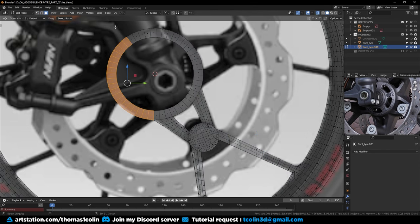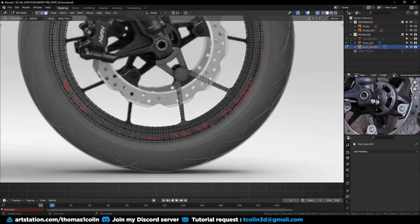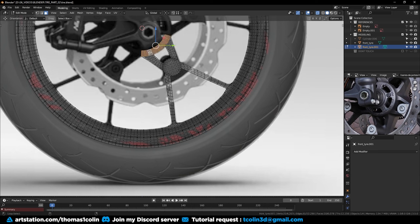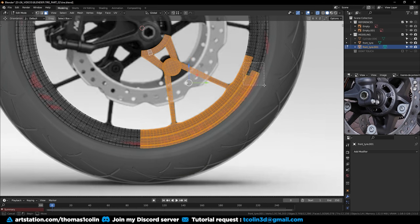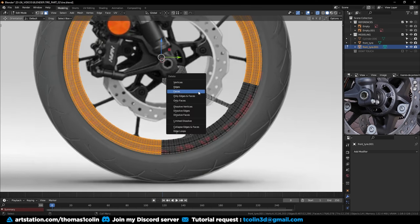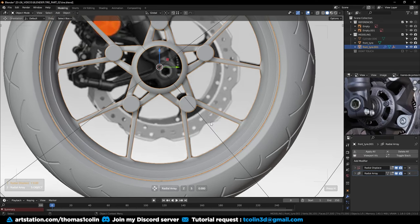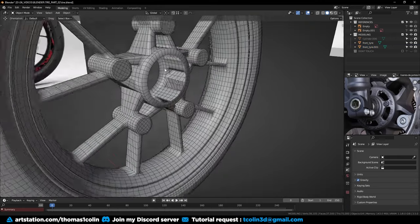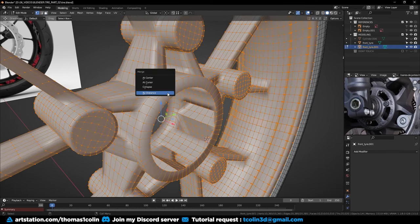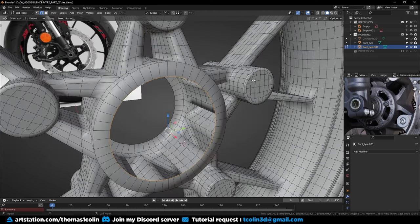I keep only 1/5 of the model. And I add a radial array, then I merge the vertices by distance one more time. To finish that inner part, I add some details by extruding and scaling.